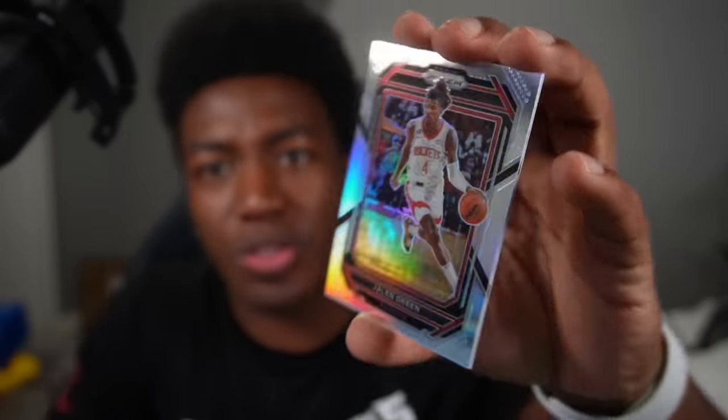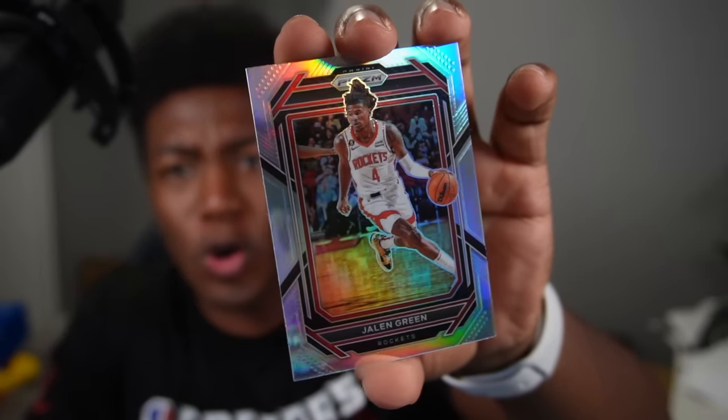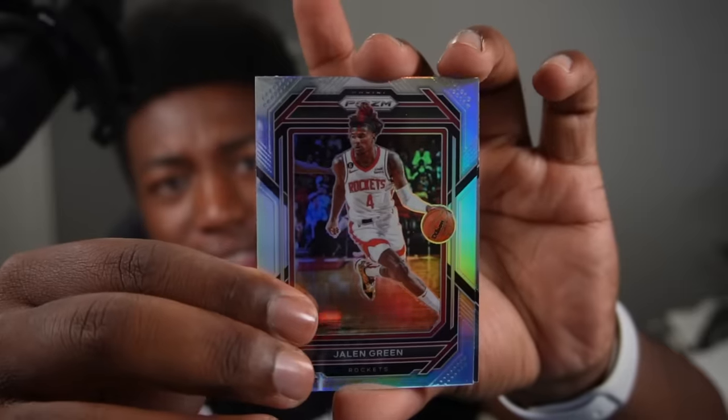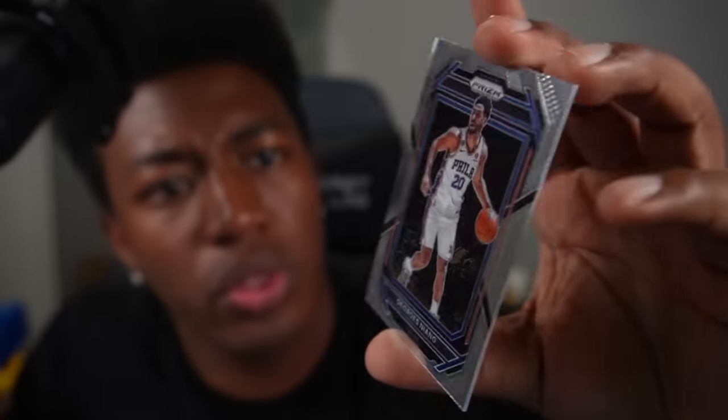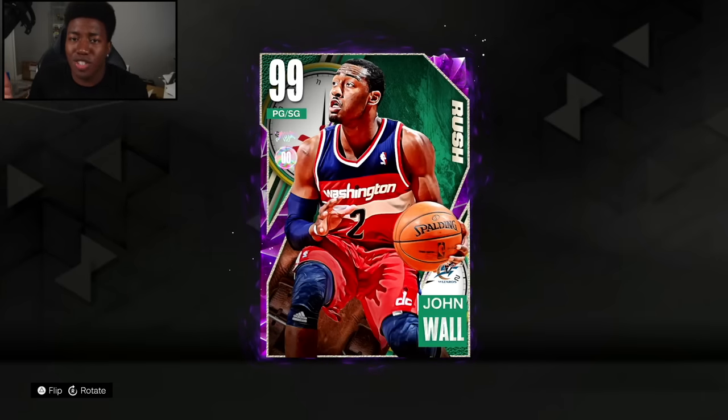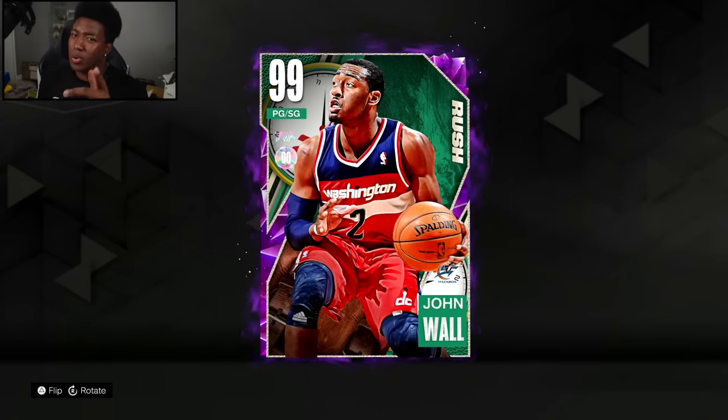Next pack after that is, a silver Jalen Green. And last but not least, it's going to be, what? Who the f- Georges Niang? Georges, yeah. The heck? Listen, man, all love to Jalen Green. He's a stud, but not only is John Wall one of my favorite point guards of all time, his card is also just better when it comes to my team. Give Jalen an invincible though, and we'll talk.